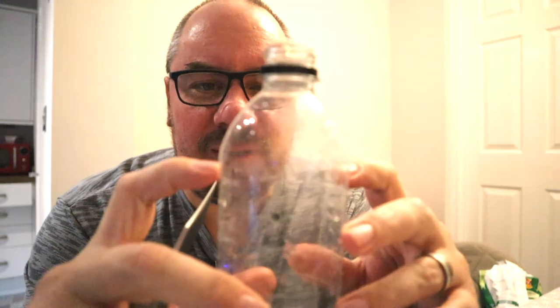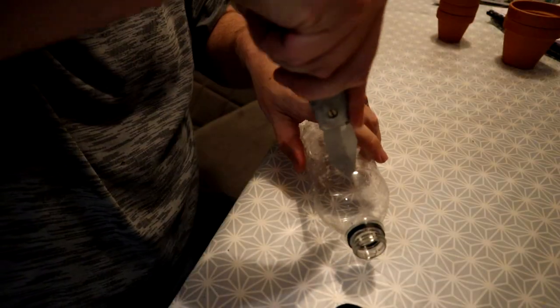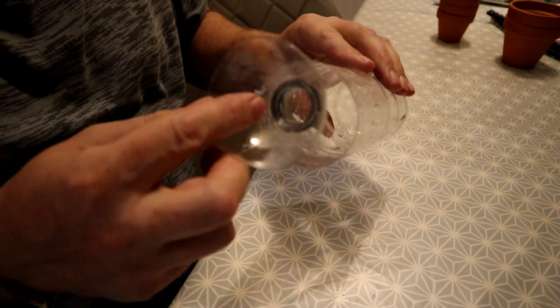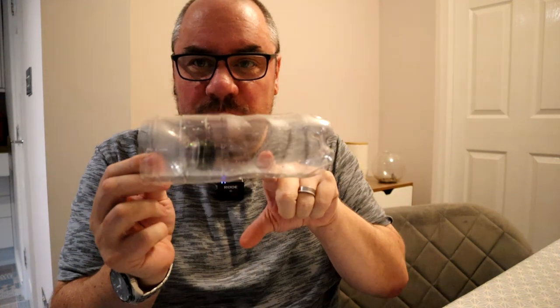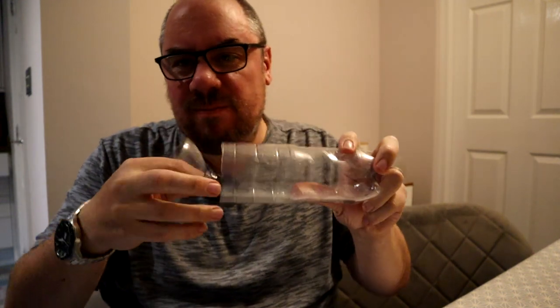Then, depending on the bottle you've got, take the bit where the first lip goes and cut it there. The idea is that piece goes in like so and fits snugly. You put the lid back on — so you end up with something like that with a little hole in there. You put a rock or a stone in to weigh it down in the tank, some bait in the bottom, and then the snails over time go in there and can't find their way back out because you position it so they can't get at it. That's the DIY bottle trap versus the commercial one with its little gates, versus my solution — a 35 pence terracotta pot with a little hole in the bottom. Put the bait in there, job done. Let's go and test them out.